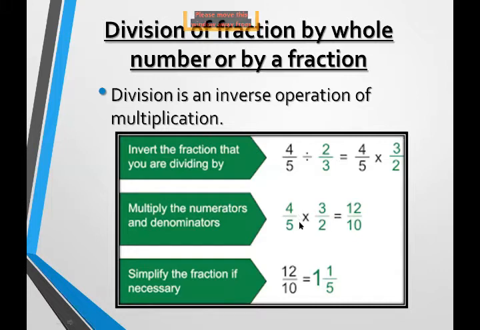But if the cancellation is possible in this step, we will cancel it. How will we cancel it? By cross multiplication. What is the cross value of 4? The cross value of 4 is 2 and the cross value of 3 is 5. 3 and 5, cancellation is not possible.